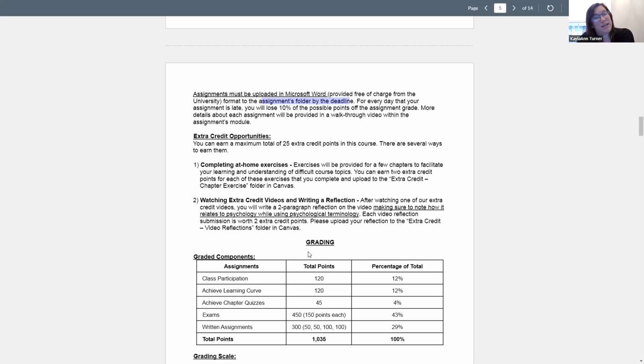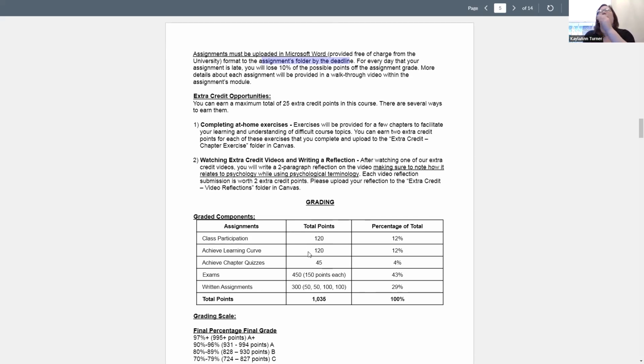But I really suggest taking advantage of this because whereas participation can bring you up a letter grade or bring you down, extra credit can only bring you up, right? So if you make a B, this can bump you to an A, right? I think it's in total worth like 2.5% on what could be your total grade. So it's worth taking advantage of. Not many college classes offer this much extra credit, so take advantage of it if you have it.